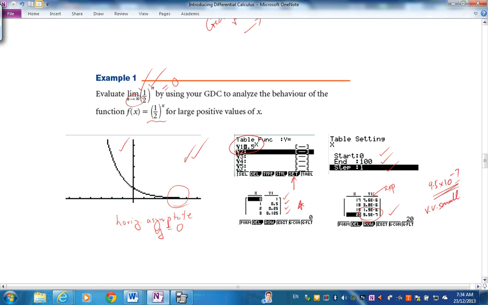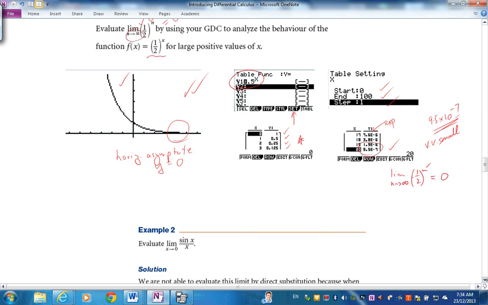Okay, so we would then say the limit as x tends to infinity. I know we've used x on the calculator, but we've actually used n. So limit as n tends to infinity. What happens if you put an infinitely large n value in there? It's going to be approaching 0. So we say the limit is 0. So we need this to discuss our tangents, because the slope of the tangent is the limiting value, or the limit of the slope of the chord.